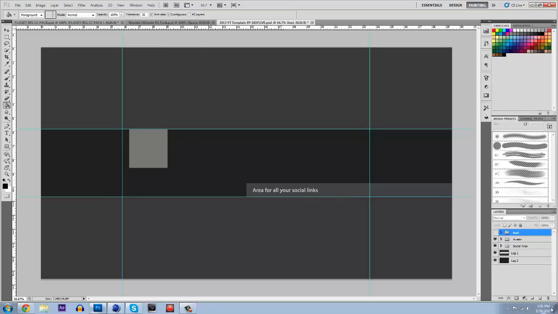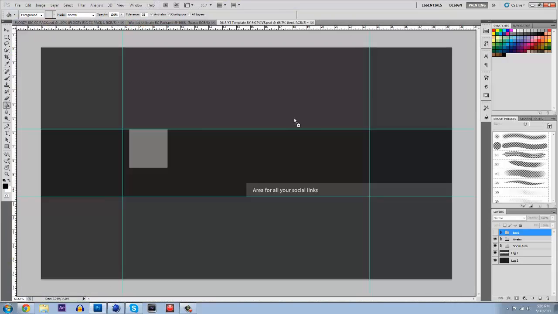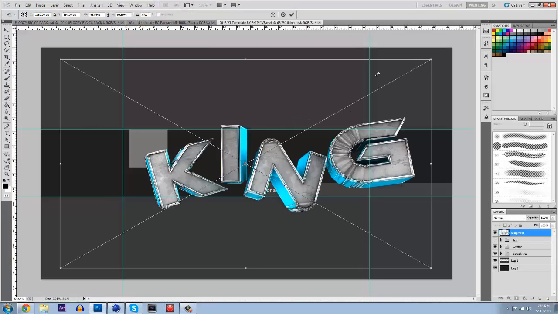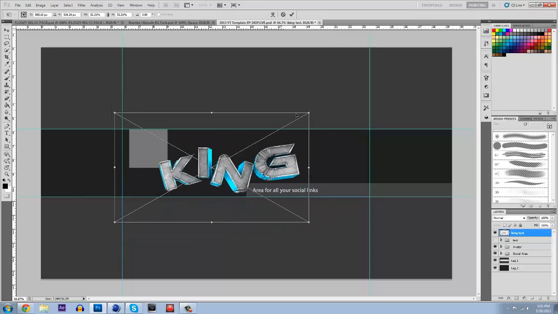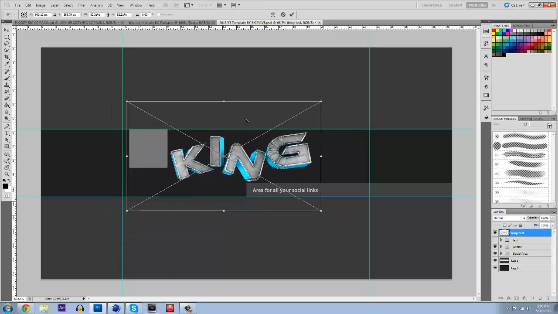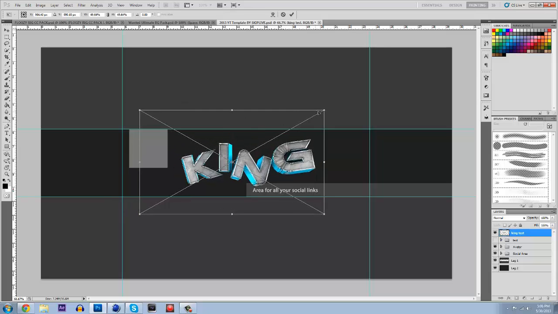You can probably just find a template like this anywhere. If you can't find one for some reason, message me and I'll go ahead and send you pretty much anything that you need. Just make sure you message me. But we're gonna take my text and go ahead and put it in this. I'm just gonna try to make it not touch the avatar part.